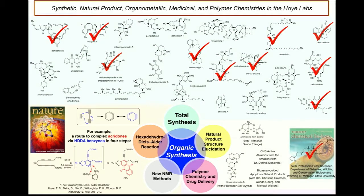If I put that in the form of chemical structures, here are the kinds of things we do. We have the luxury of thinking about discrete samples — a pure component of just one molecule, many copies of it. Whereas in polymer chemistry, one often works with ensembles of similar molecules. We look at individual reactivity patterns, including some novel chemistry we call a hexadehydro-Diels-Alder reaction. We've been involved in natural product structure elucidation, including pheromones of sea lamprey, and we develop NMR methods. Polymer synthesis and drug delivery is the emphasis of today's talk.